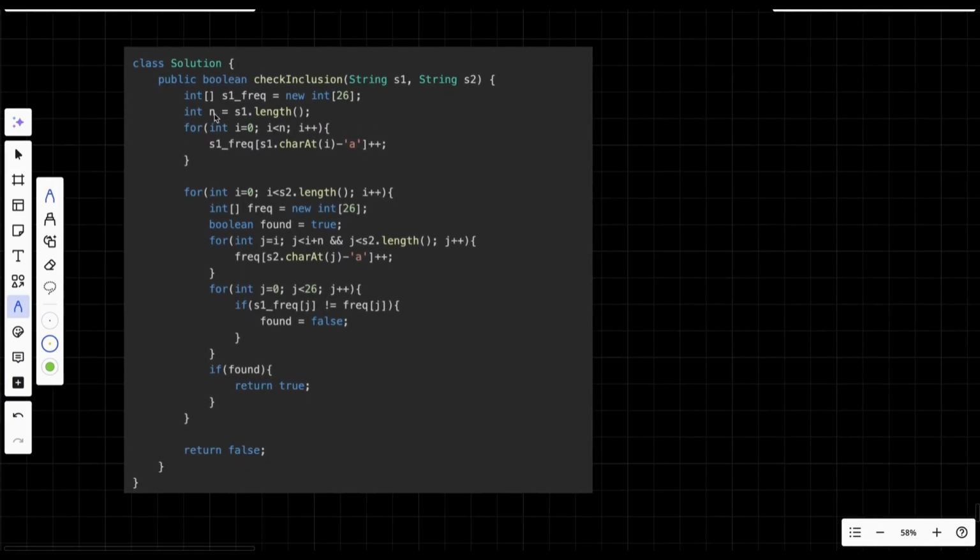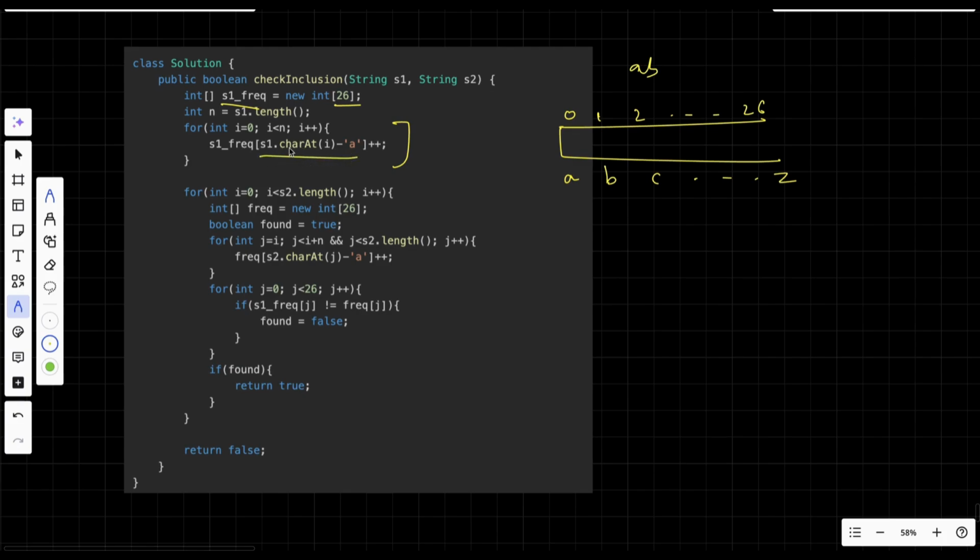So firstly we have S1 frequency, where we are populating the frequency of all the alphabets of S1. Let's say we have AB. As it only consists of lowercase English letters, we will have an array of indices 0, 1, 2 till 25, where index 0 will correspond to A, 1 to B, 2 to C, and the last to Z. And we can check for the index.